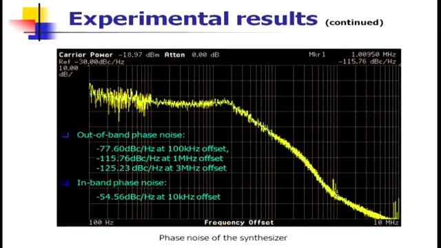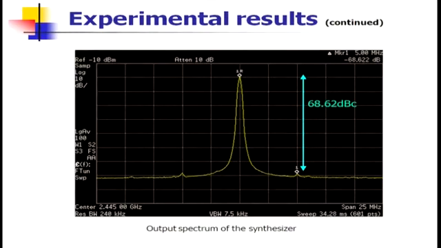Now, if you look at the spurs, because I have to play with my spurs, you will remember that initially it was 40 dB, but now the spur level has been improved to 68.62 dB. So what was the target? 60 dB. Now, you know that spurs, power consumption and phase noise are three interdependent characteristics, so you have to push your circuits to get your target specs. Now the spur level is within the acceptance level.